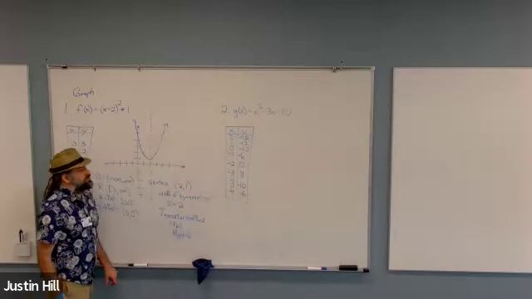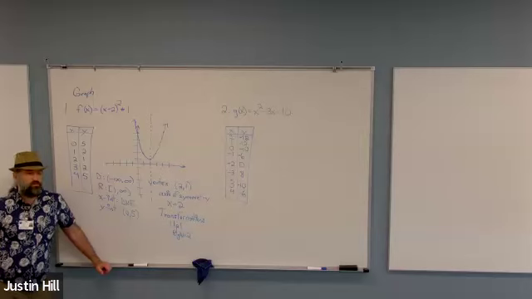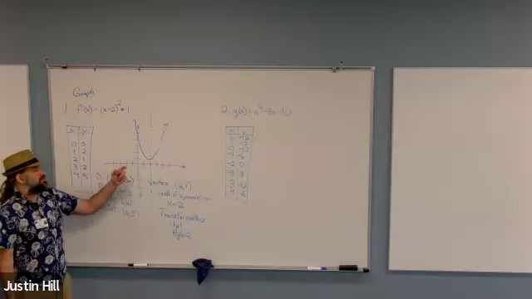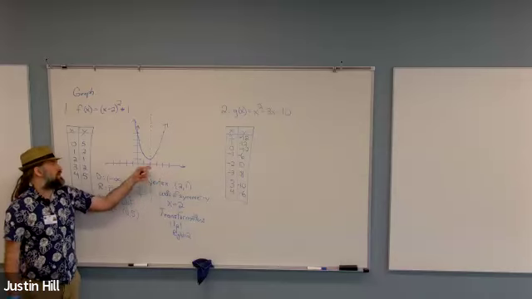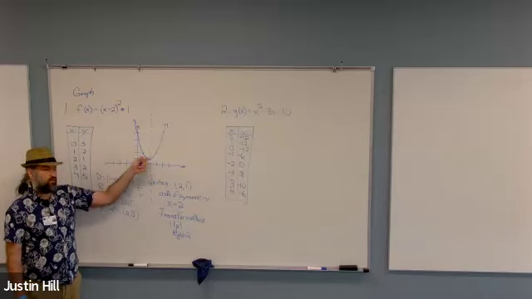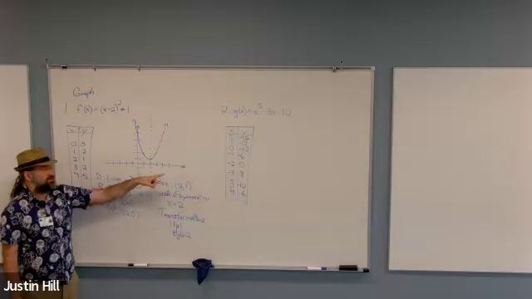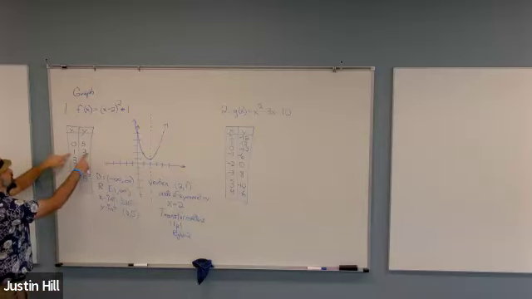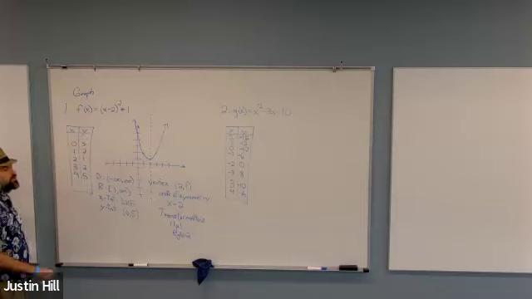So notice that we are getting repeated values. What are we maybe missing here though, compared to what we need? Yeah, we don't have the vertex, and we didn't have a word for that before today, but whatever you want to call that bottom or top point, notice that we don't have that. Usually what we have is a point in the middle with repeats after that. We don't have that.